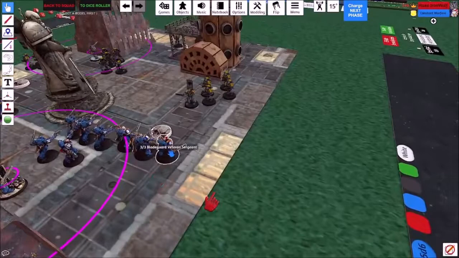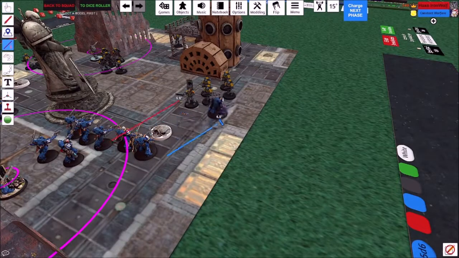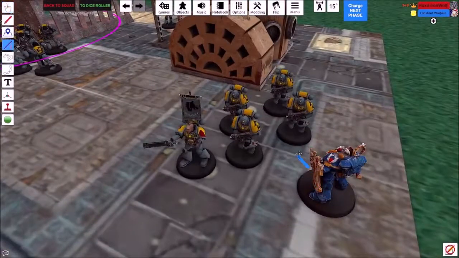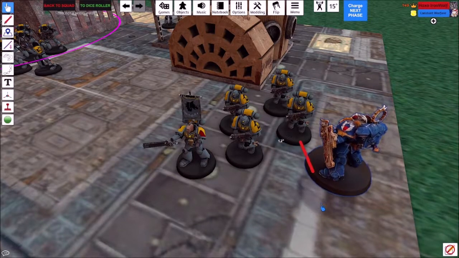Now, while you're thinking about that, because you want to get another charge in, probably don't block your assault Intercessors. So I'm going to try and move here to the right. One of these guys' models is going to have to be within 1 inch of my guys. Doesn't have to be that one. Is he within an inch? No, he isn't. This one? You don't have to be.